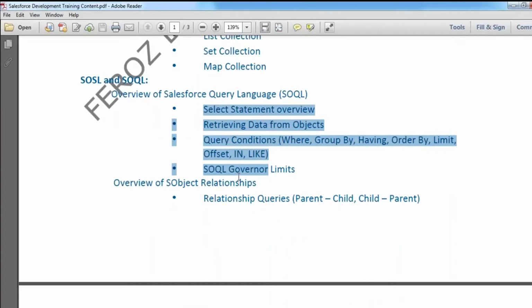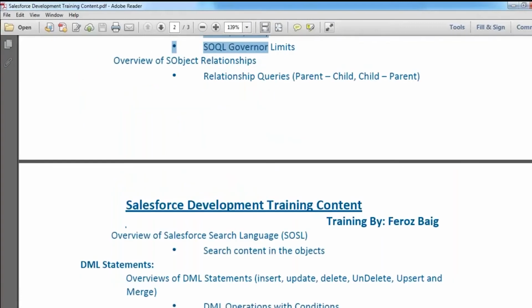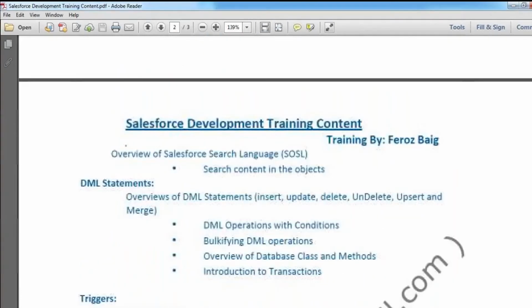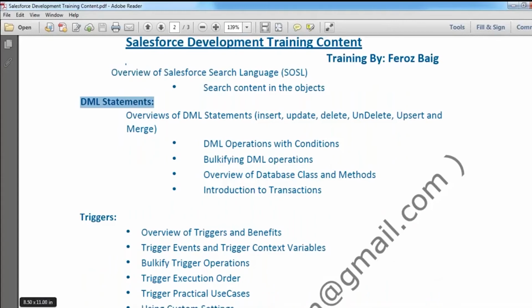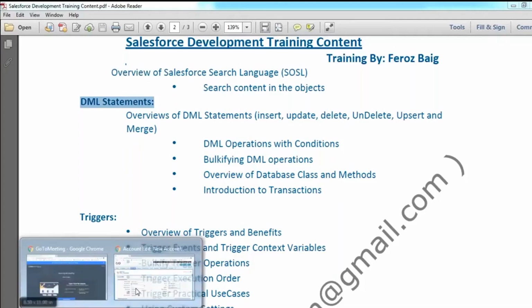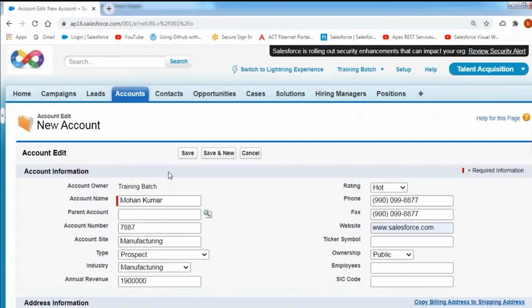And then we'll go through the DML statements, like inserting records, updating records, deleting records, all these things. Now you may raise a question. Sir, in the admin concepts, we already inserted, updated, and deleted records, so why are you going over it again? So tell me, by using the user interface, how many records can we create at a time? How many records can we modify at a time? Only one. How many records can you delete at a time? Only one. But I want to insert multiple. I want to update multiple. I want to delete multiple. Then what can we do?